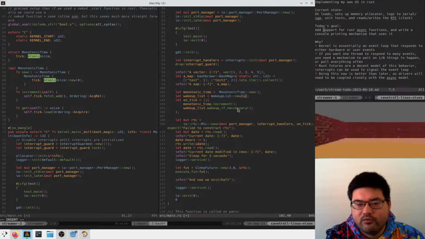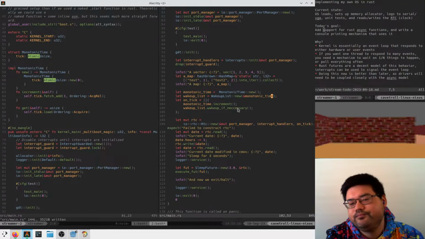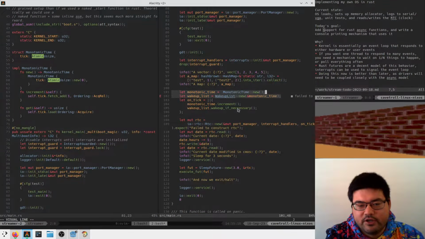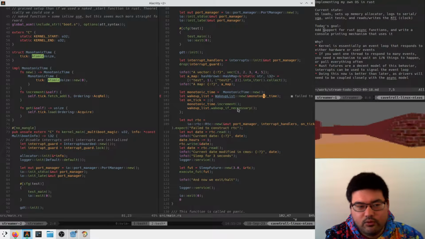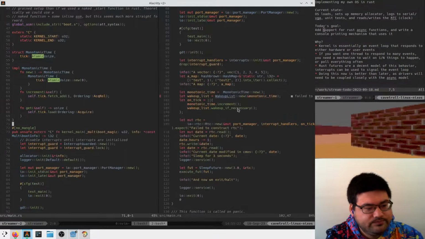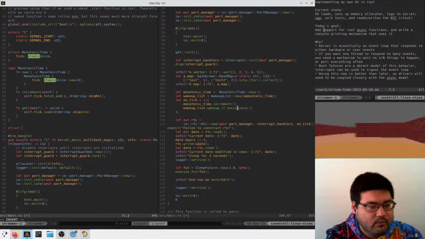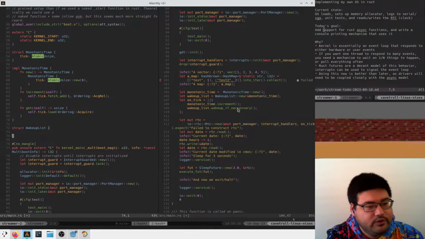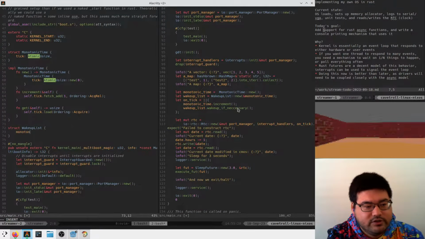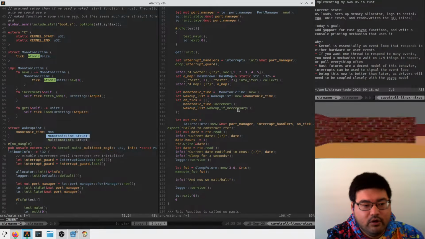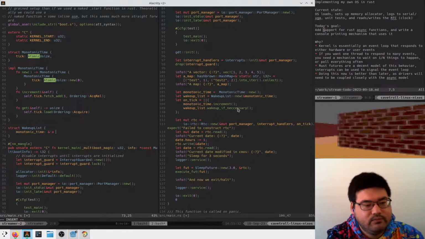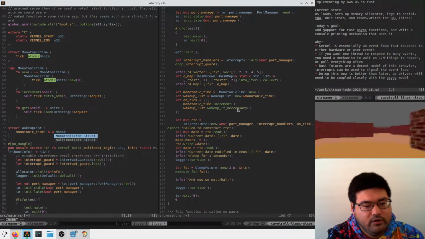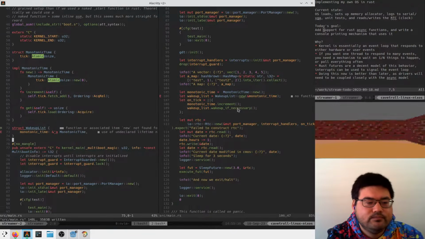And it needs a reference to the monotonic time, because the monotonic time is what it's going to use to get the info. So now we have a wake up list here. Monotonic time is a monotonic time reference, like this.